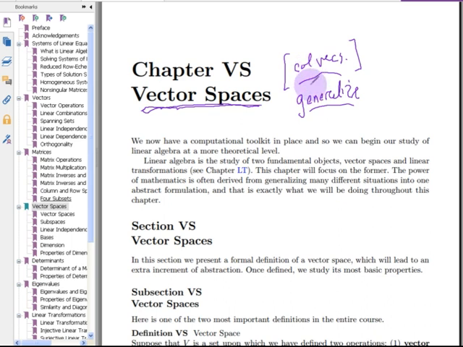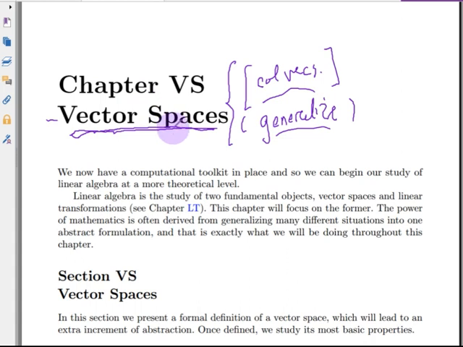For instance, the set of functions is a set of vectors. And we'll see that later on. So this is something that's often done in mathematics: you take a mathematical structure, such as in this case column vectors, and you investigate its properties. Then you find out that there are many other things that share the same properties. So that's actually what's going on here. As I said, this will seem like a lot of repetition. I hope that this explains why we're repeating what we've done already. We're trying to reinterpret the results that we already have.